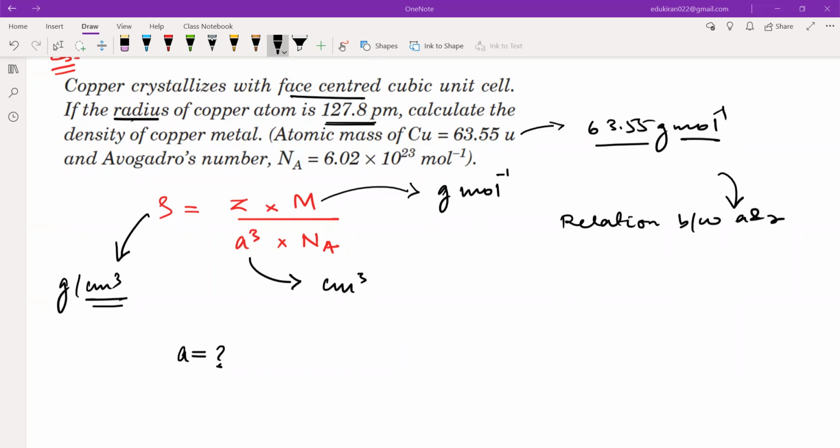Okay. I think that is fine. 10 to the power minus 10. Fine. Yes, Huzaifa, correct. Sir, it's 10 to the power minus 10, right? Sahi hai. Centimeters. But it will be centimeter, then you will have to cube it, है ना? Yes, sir. करना पड़ेगा. Okay.